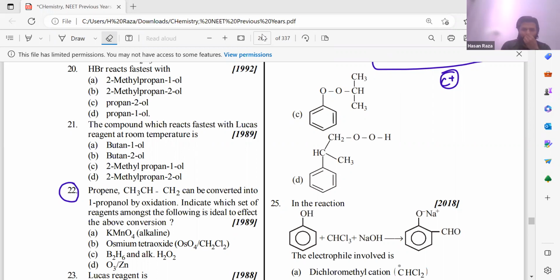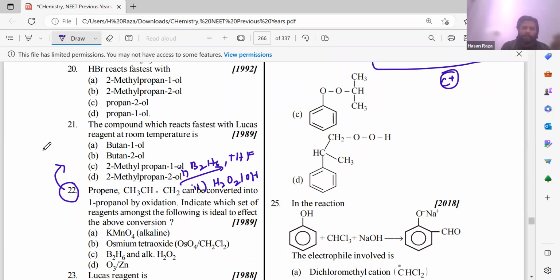Very good. Who is this? Arpit. Very good. This reaction is basically hydroboration oxidation. If you are going to react this, we do this reaction with B2H6 in the presence of THF, tetrahydrofuran. And in the second step, we are going to use H2O2 in the presence of base. Then there will be formation of a primary alcohol.